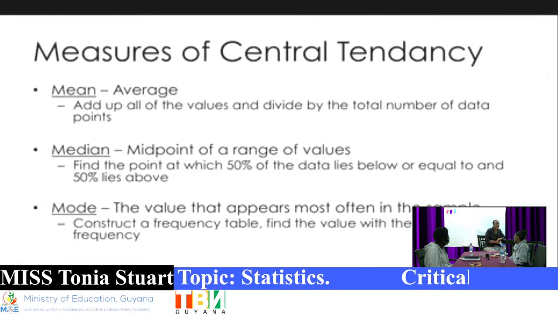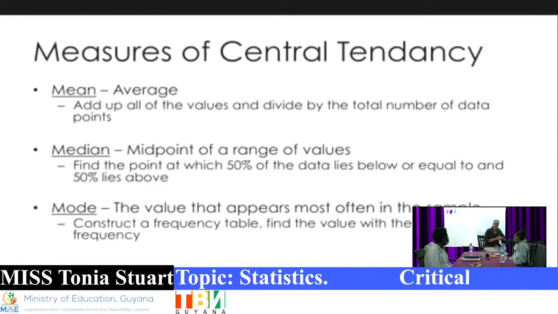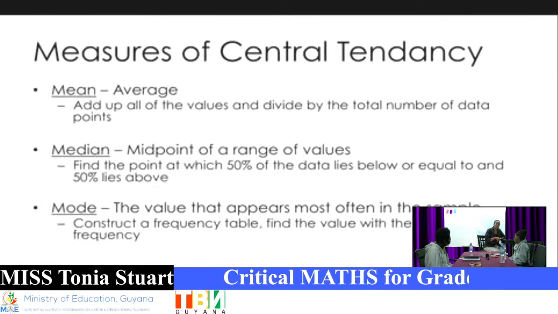So on average, for the attendance for the day, you might have a certain amount of boys and a certain amount of girls, right? You know, sometimes in your class, you might have 20 students, but not every day you have 20. Sometimes you might have 15, sometimes you might have 18, but on average you might have this particular amount coming each day, right? You might never have all the students come in, but you have a particular amount on average that might come to school. So for instance, you're catering for something, let's cater for 15, because we know on average we would have 15 persons coming. All right? So that is your average and that is your mean.